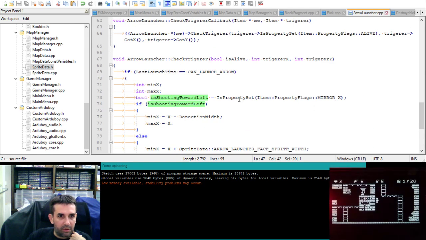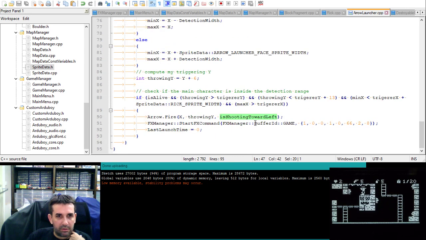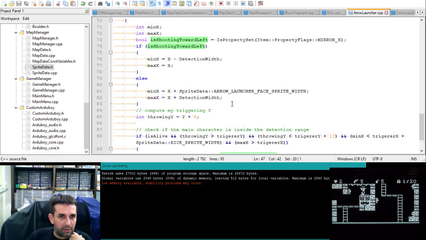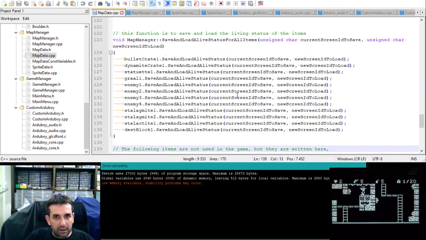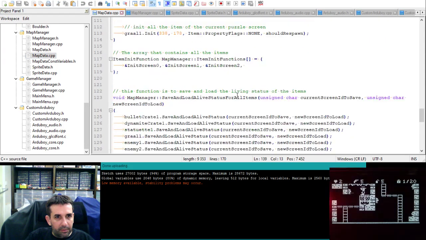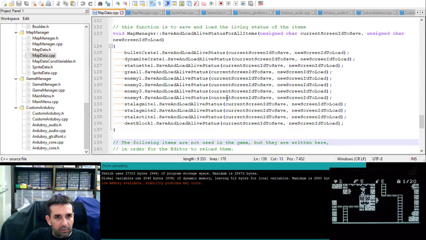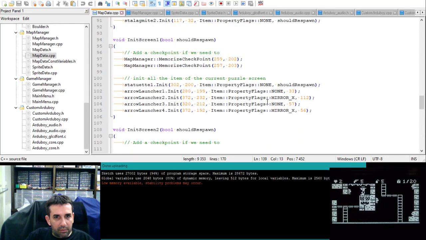Property set mirror. Yeah, maybe it's colliding with itself. Okay. Let me check the map data. I think it's correct. Non-mirror, non-mirror.